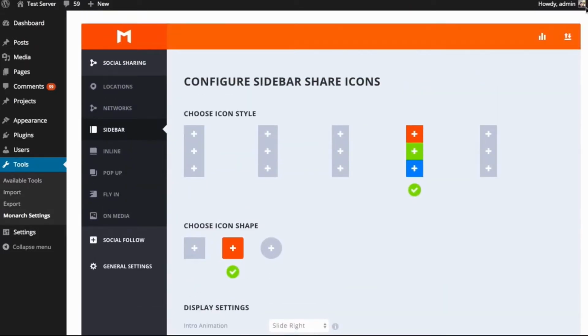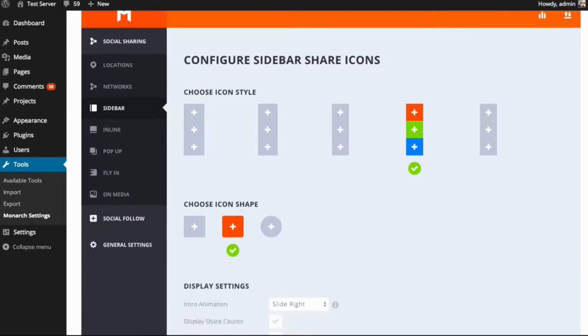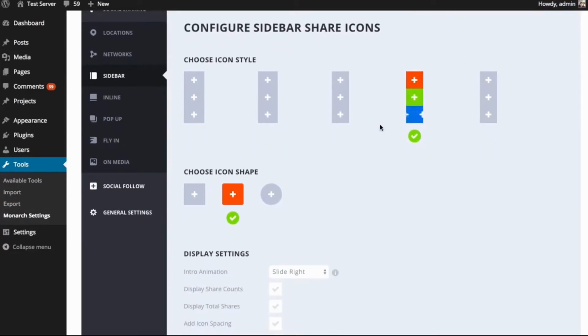So like I said before, we have individual tutorials for all these different locations that really dig deep into all the different settings, but I'm just going to do a brief overview and change a few things to show you how it works. So we have the icon style, which is the hover animations, and you can hover over them right here in the dashboard and see which one you like the best. And once you've found one, so I like this kind of slide animation, I think this looks cool, I'm going to select that one, just click it.